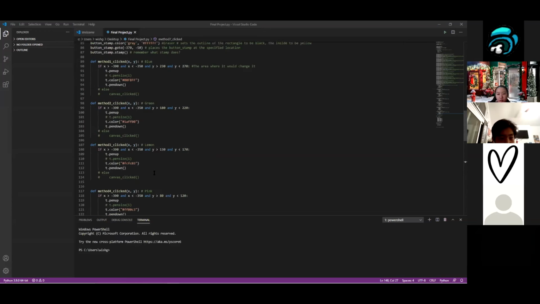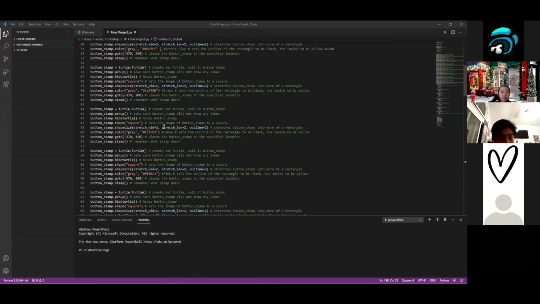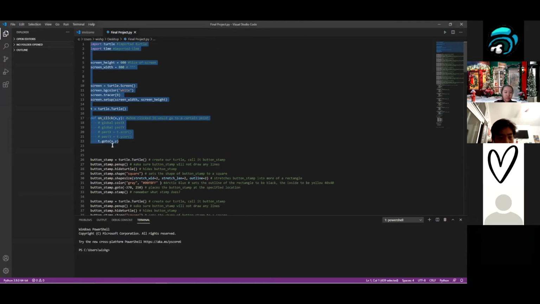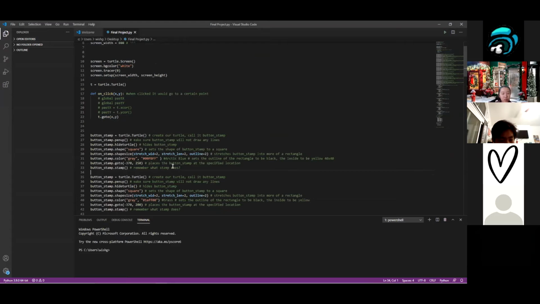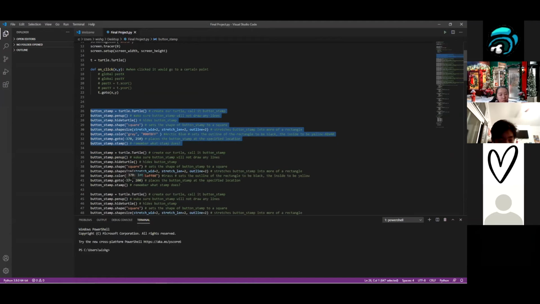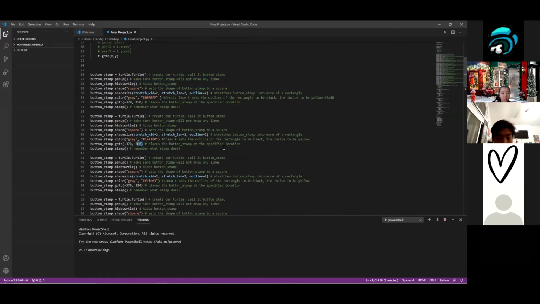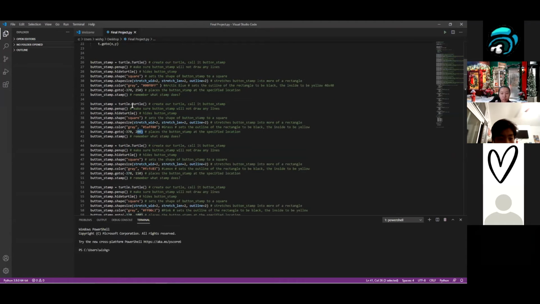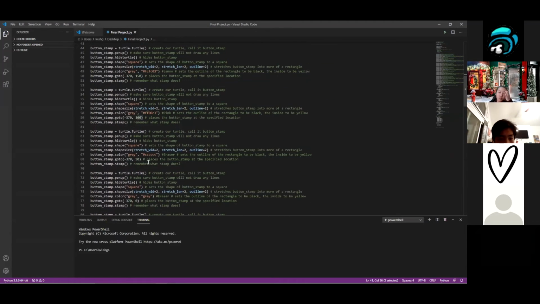Okay, so here's just another rundown of the code. This is to set it up. When you click, you go to the X and Y coordinates. Here's just to make the visible button. So yeah, I already explained it, but when it goes down, you just subtract by 50, and then the button will go down by 50 on the y-axis.